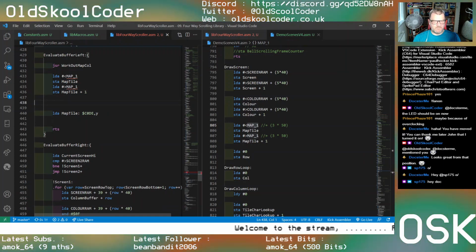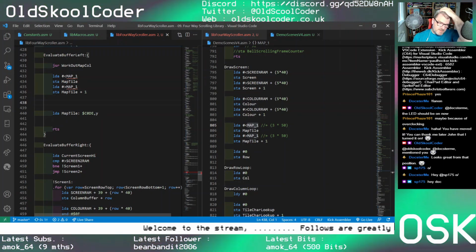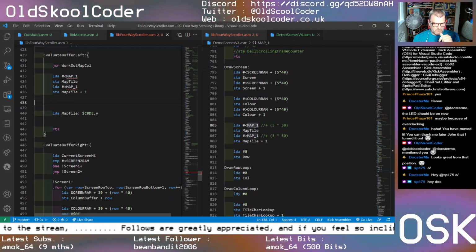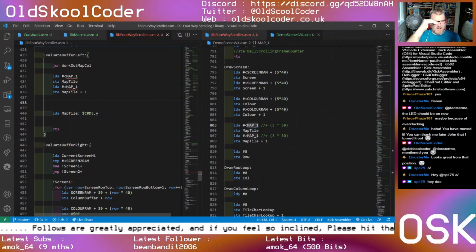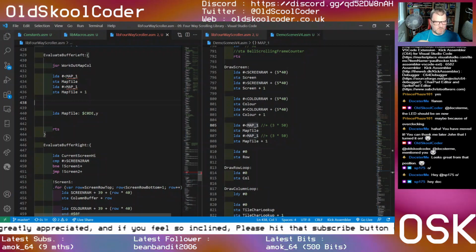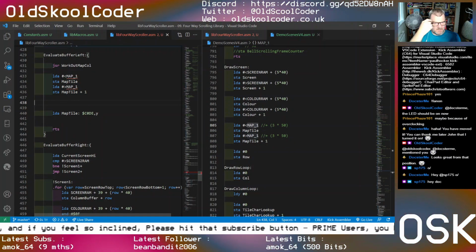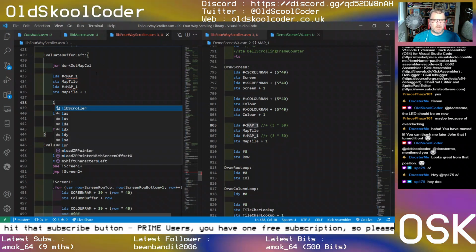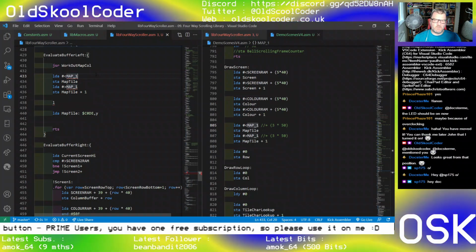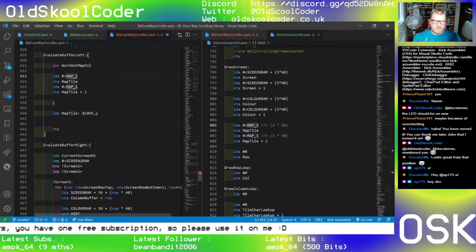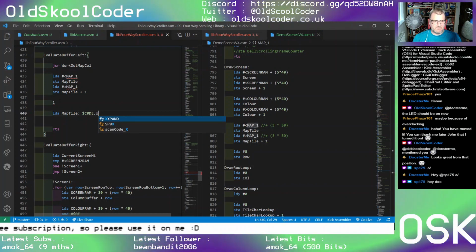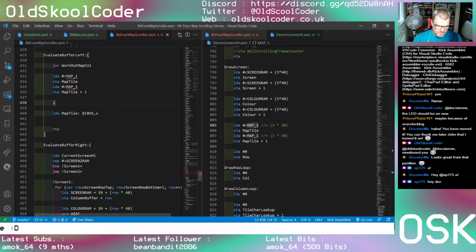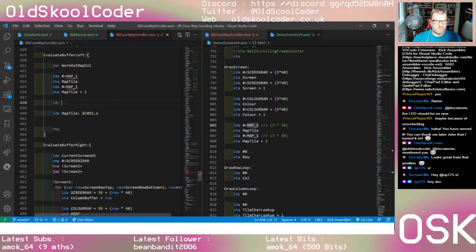Because I'm indexing it, we need to now run through the rows. We need to run through the rows, and as we're doing it, we need to work out the tile map. So we'll change that to X, because that's the column. So we'll do LDY hash 0.